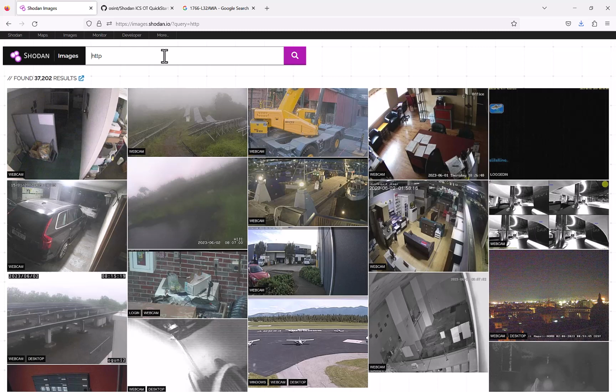You can see there's an airport, somebody's junk room, a garage, and what almost looks like a solar farm right down there. That would be an example of an industrial control environment, because there are systems that control those panels and the electricity that's generated and how it flows and how it's pushed out to the grid.